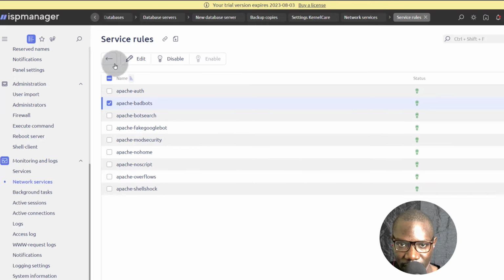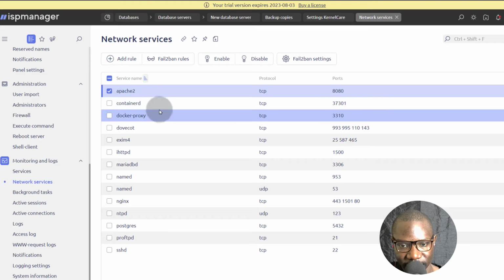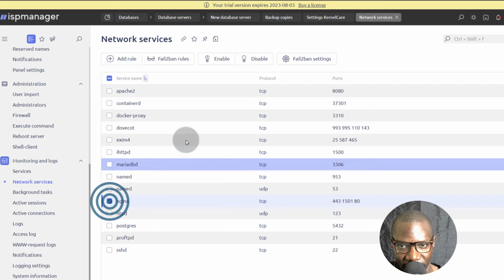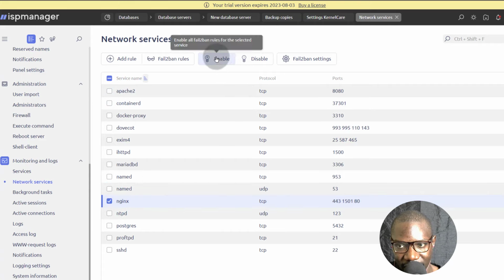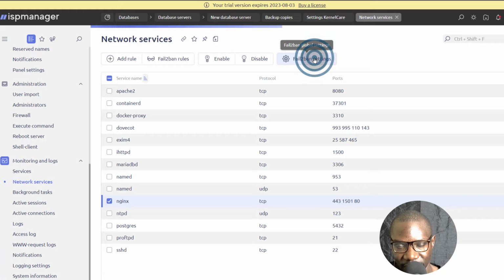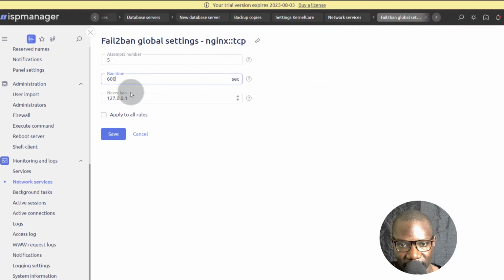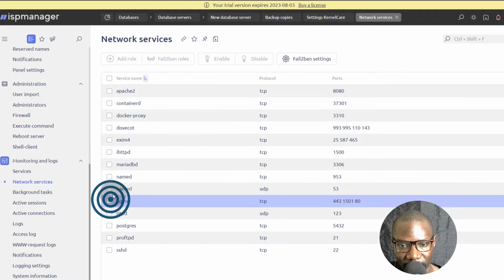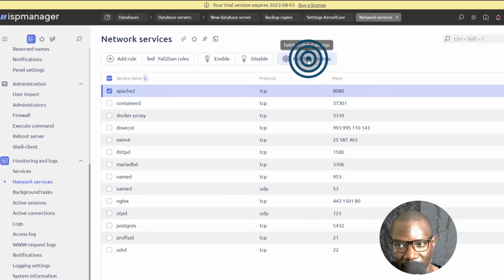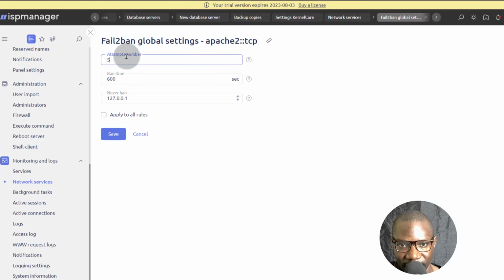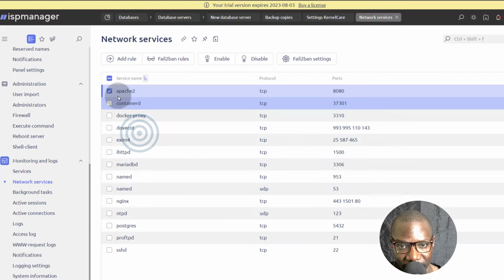Let's go back. It's just the same process. Let's say you want to protect Nginx. You'll just click there on Nginx and then you can click on enable, or you can look at the current fail2ban settings. In the current fail2ban settings, you can click to apply to all rules. You see, you can apply it to all the rules in Nginx and you can do the same for Apache. Let's come back here in Apache and we can go to fail2ban settings: attempt, number of times, ban, how long do you want to ban? Sometimes you want to ban things based on the service that is being accessed. Nginx, let's come back to Nginx.